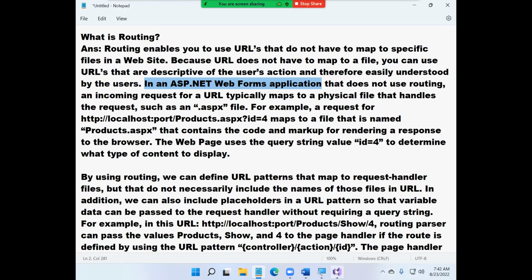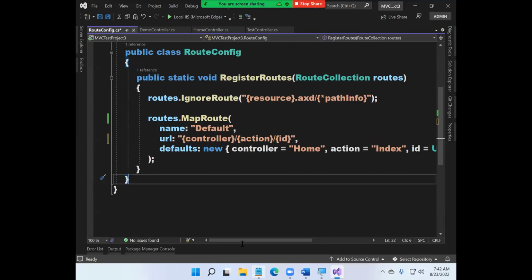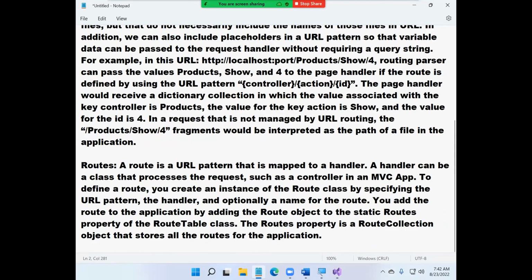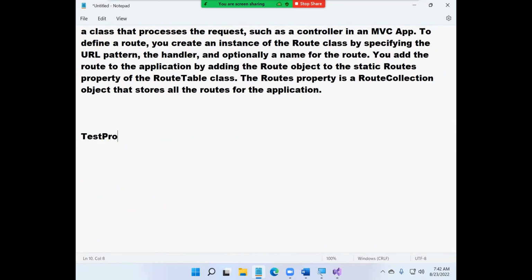Suppose in a Web Forms application, I have a project here, test project. In that project, I have a folder called Demo1. Under that, again, I have a folder called Demo2. Now in this, I'm just going to place my web page, Page1 dot, what is the extension? Not C#, not CSHTML, ASPX.